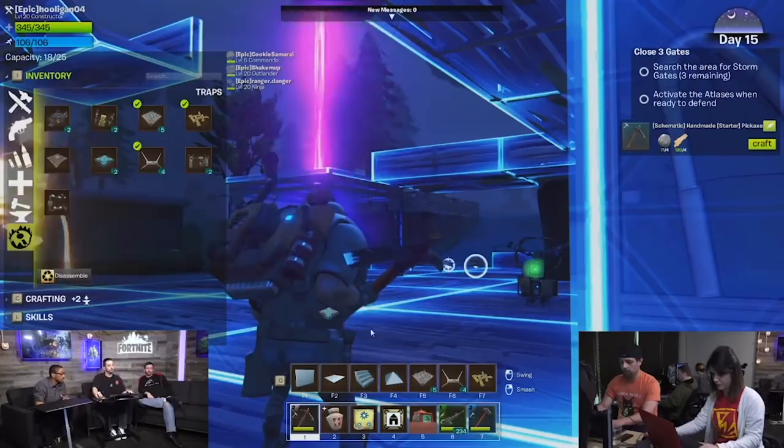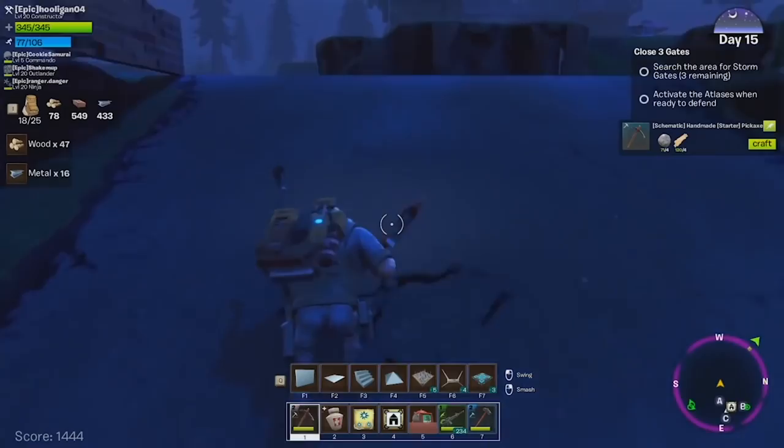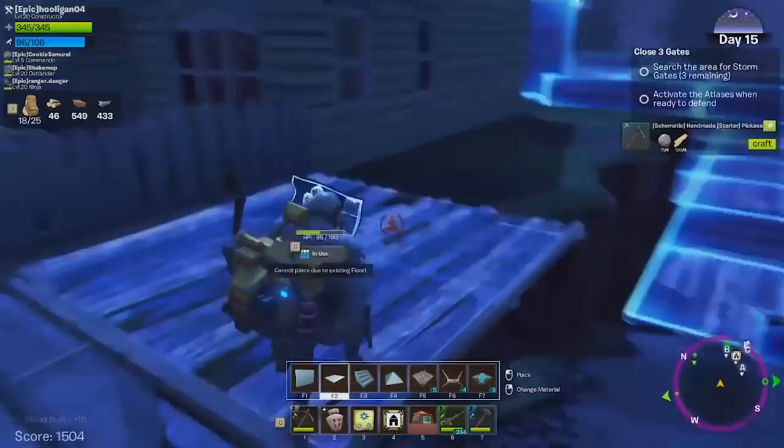I mean, it's not enough. If your stuff's under attack, you're not going to out-regen it with the base passive regen. But it's enough that if you take just a little bit of damage, it'll kind of maintain itself, connect itself, take care of that.